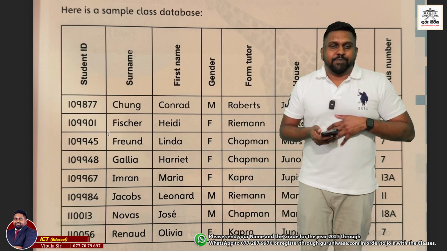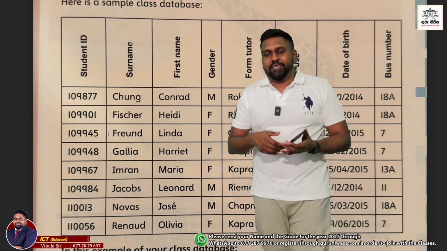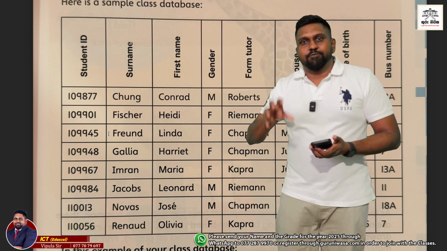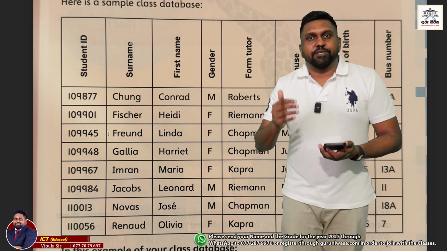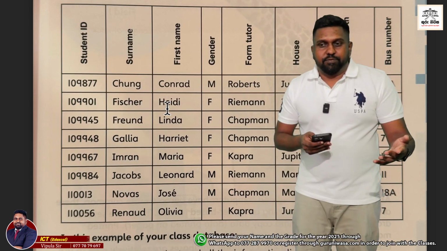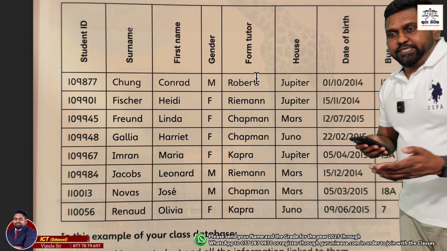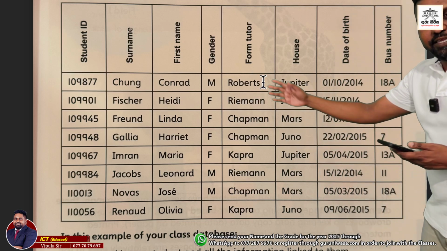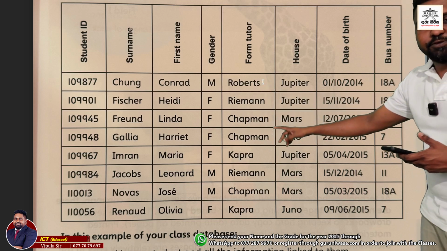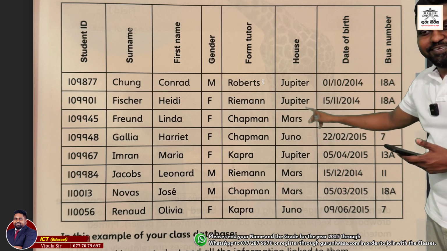And then here, this is a school classroom example. So you have all the information of a classroom, right? So you have these three fields, and then you have another field called form tutor, which will basically have a name. ඒ කියන්නේ ඔයාව කවුද allocate කරලා තියෙන්නේ කියලා. Then you have houses. So these are the houses.